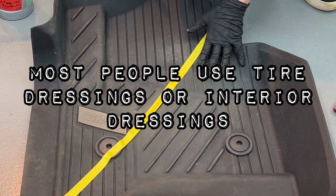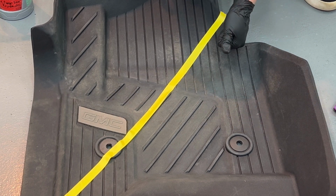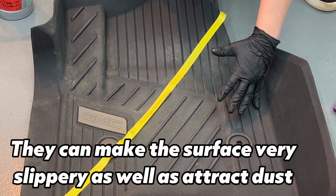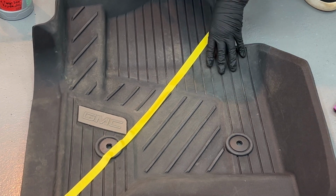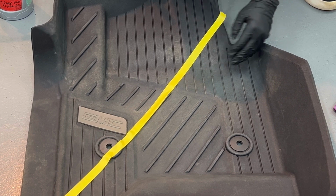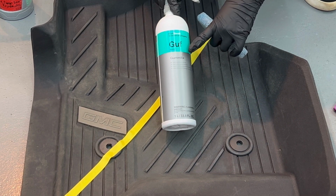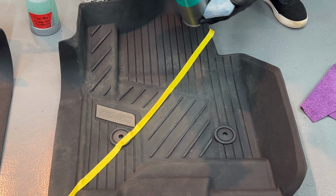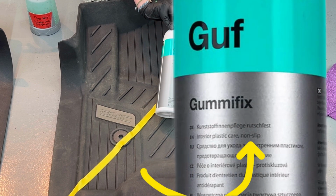But oftentimes if you use a dressing like a tire shine or something like that, what can happen is, one, some are solvent based and they're going to repel water, give you hydrophobics, and they're going to be very slippery. You can use water-based dressings, but again, sometimes it's going to be slippery, and they don't really last a long time. Koch-Chemie, this is a German-based company, they actually have a product called Gummi Fix, and this is specifically for interior plastics, and it is non-slip. You can see right here.